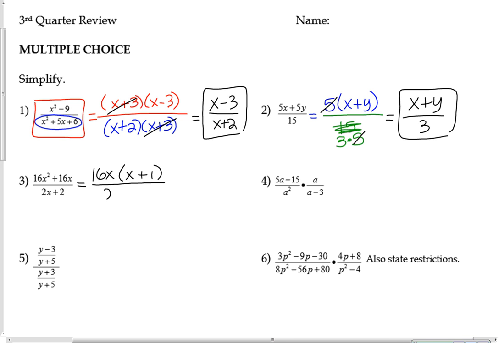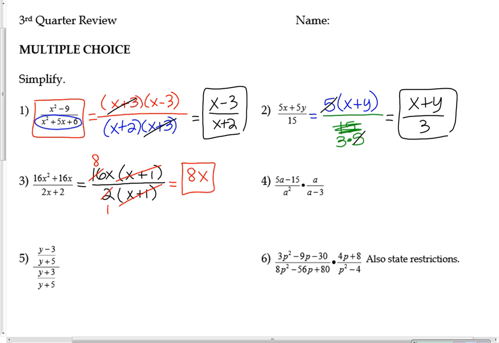Okay, so on the bottom, I have a GCF of 2. If I factor that out, I have an x plus 1, and now I'm able to reduce. The x plus 1 factor is easy to see, will reduce, and then also I should recognize that 2 can go into 16 8 times, because 2 is a factor of 16. If I do this, what I'm left with is 8x. On the bottom, I only have a 1, so I don't need to write the denominator because everything's on the top. So that simplifies to just 8x.